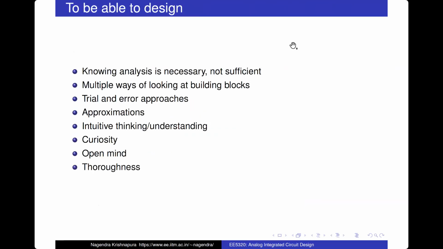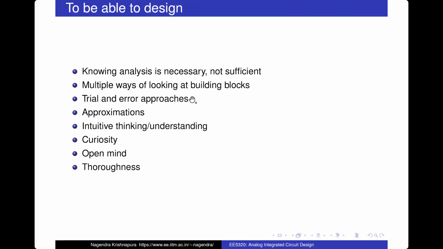Now, to be able to do design effectively, you need to know analysis, but it's not sufficient, because if you can only solve problems that are defined for you, then it will be difficult. You'll have to come up with solutions of your own, right? And what is important is multiple ways of looking at building blocks, because you're trying to make something that doesn't yet exist. So you have to try multiple combinations and so on. So you have to become comfortable with some trial and error approach.